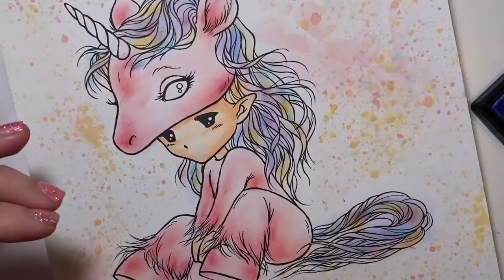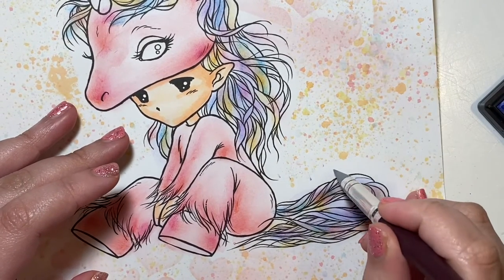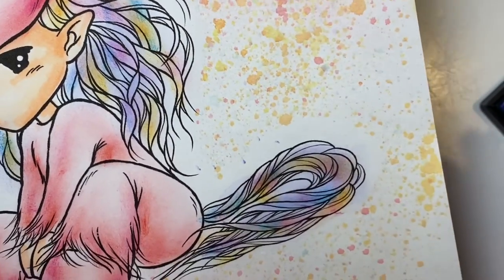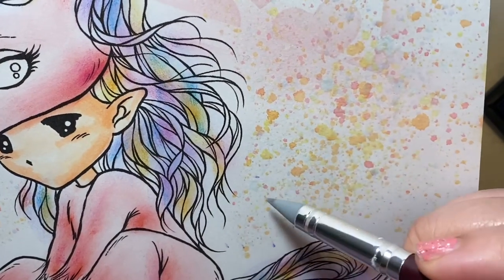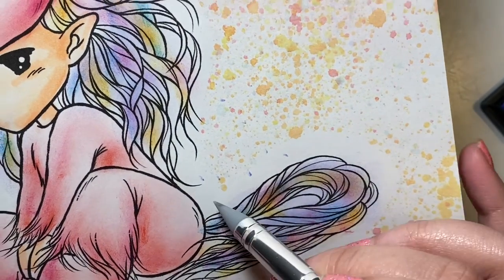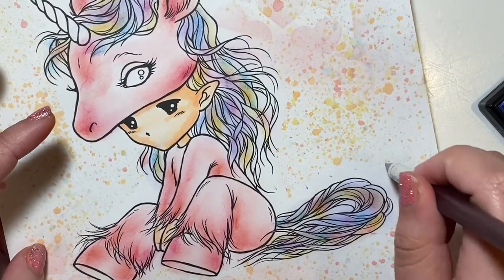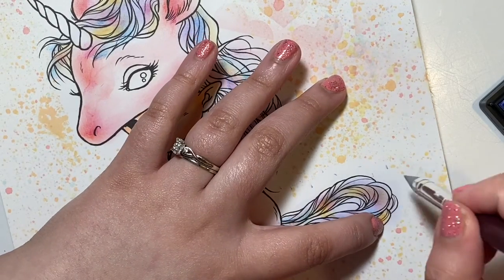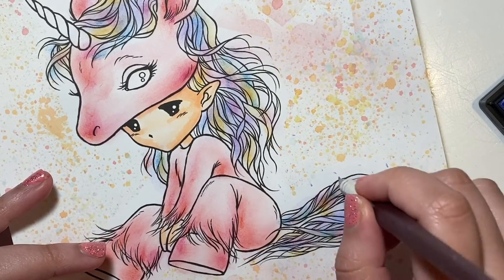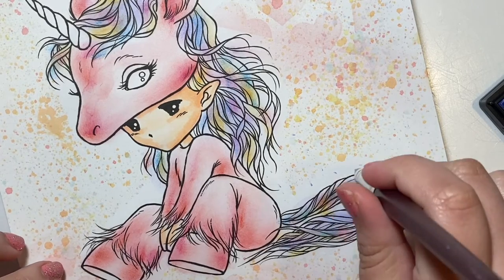Okay, and do you see the little dots? The little dots it's making. Very light. We don't want anything too harsh. Okay. Just in case I feel like I need more purple or to get closer to the actual picture. Okay, you could do that with any color.